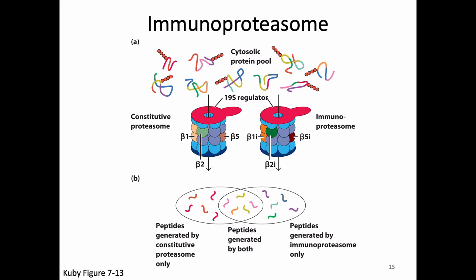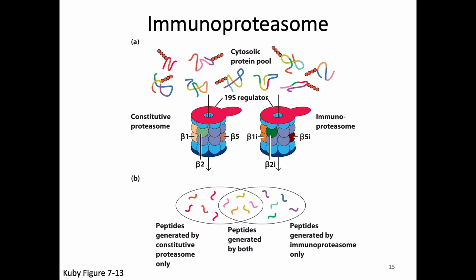The most important thing about the peptides that are made by the immunoproteasome is that they tend to be between 8 and 10 amino acids in length. With the normal proteasome, they might range from, I'm making up my top number, the bottom number is correct, the top number I don't remember, they can range from 2 to 40. So some of them are going to be 8 to 10, which, if you remember from last time, is the perfect size for class 1. But some of them are going to be too small or too big. When we're in a situation where we're making an immune response, we're going to try to make all of our peptides the right size for class 1 so that we can make sure we're making a super good class 1 response. So that's the proteolysis step.